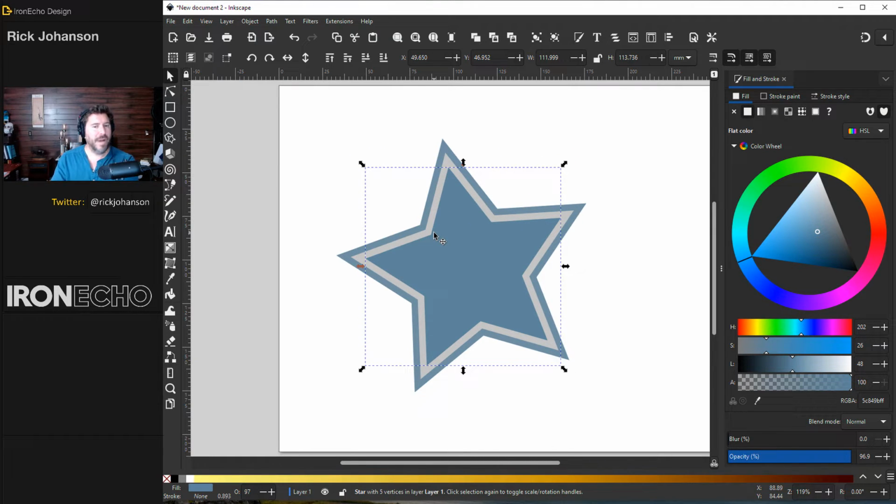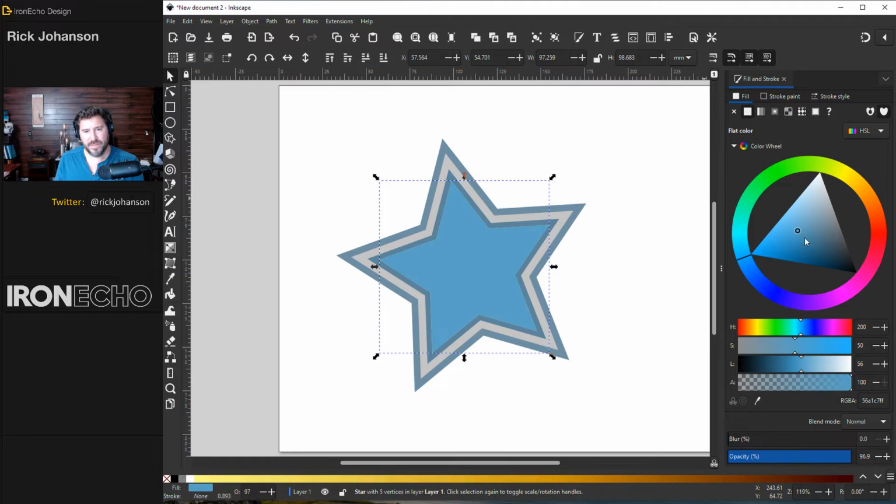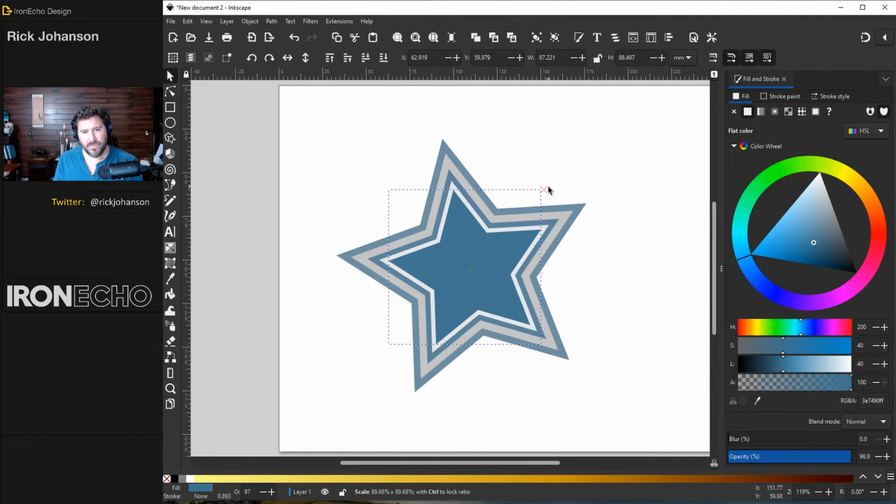The colors don't matter at all at this point. I'm just doing it so you can see different stars. Control D duplicates it. Make that one lighter. Bring it down. For this one, I'll hit it again so I get my turn handles, because in experimenting, it did look better if things aren't uniform. That's why I don't care about getting precise spacing, because I don't want it to be perfect. I'll do one more, Control D. That goes back to dark. Shift and Control. Maybe spin this a tad that way.